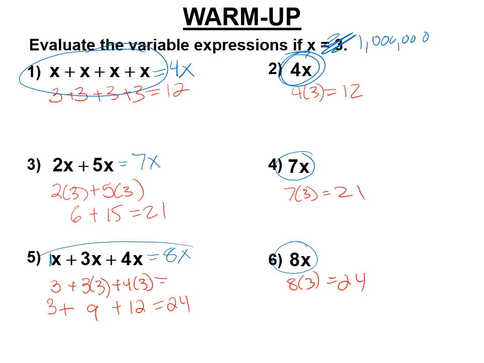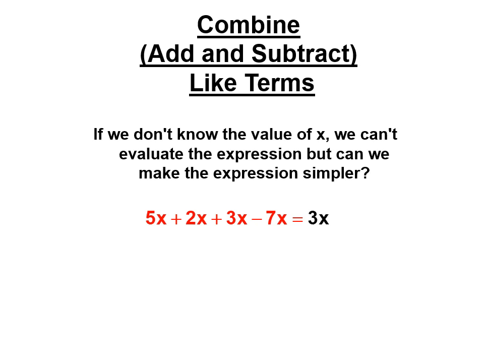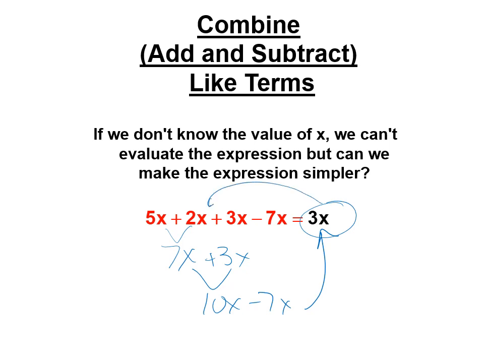And so this relationship here, what we've done here is we've added the like terms, and we'll learn that vocabulary next. So if you have 5x plus 2x plus 3x minus 7x, first of all, it's a three-way tie. You would do it left or right. That'd be 7x plus 3x, that's 10x, minus 7x equals 3x. And that's called combining, and it's also called simplifying. This is considered simpler than that. And that red expression and the one in black, 3x, have the same answer for all values of x.